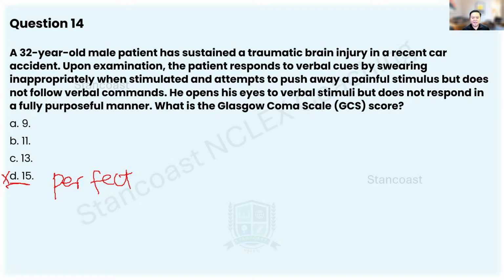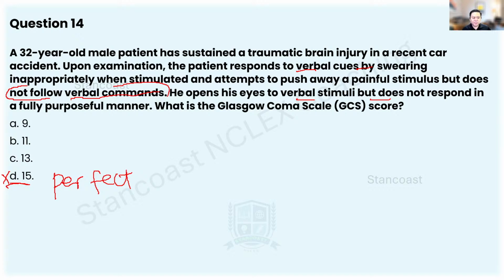If you had answered letter C, number 13, or 13 Glasgow Coma Scale, what do you think? 13 is going to tell us that they are opening their eyes, they have better verbal response, which would involve following commands. But take note, guys, the patient does not follow verbal commands. Initially, take note, the initial assessment that the nurse got was: patient responds to verbal cues by swearing inappropriately. That's verbal response, okay? Opens his eyes to verbal stimuli but does not respond in a fully purposeful manner.